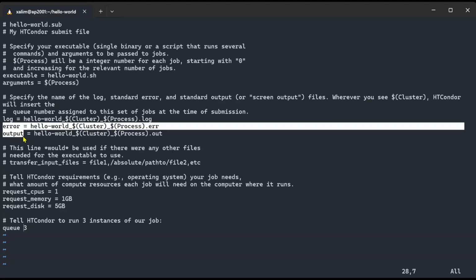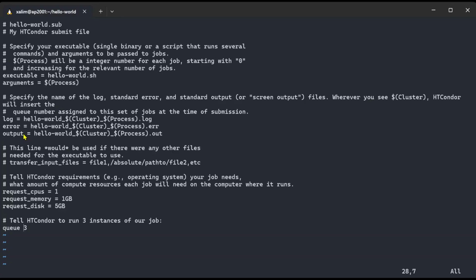The next thing is the standard error and standard output files. These are text files that just capture anything that's printed to the screen. So most things that are printed to the screen, that's captured in what we call a standard output. And then if there are any error messages, that's captured in the standard error file. And because we are doing this in a non-interactive sort of way, you as the researcher, you're not going to see those messages printed to the screen on the execution point. You're off, away, logged off, right? And so we need to capture that information into a place where you can look at it later. So it's going to be saved into these text files. And so the name of those text files are denoted by the values here. You'll notice that we're going to use the variable cluster and process. More on that later.